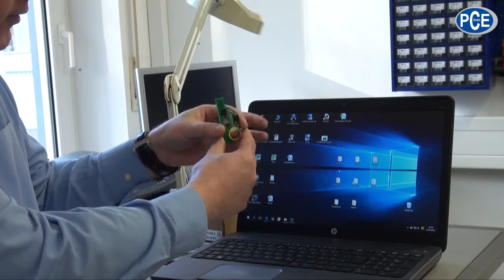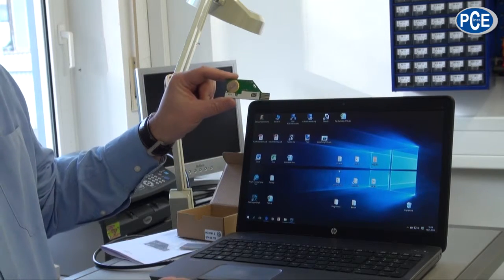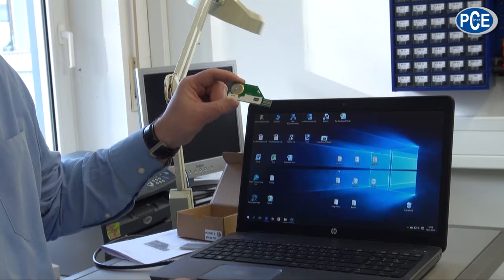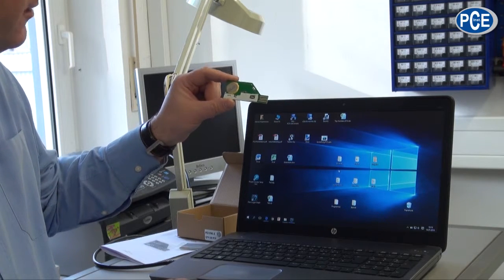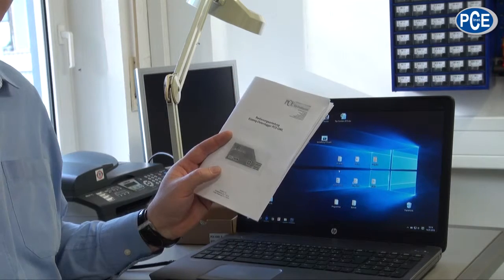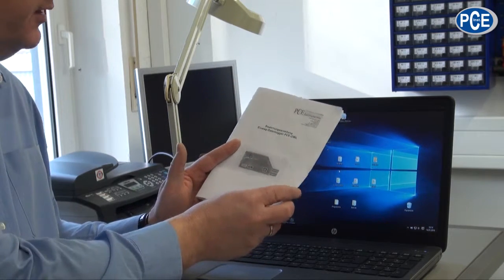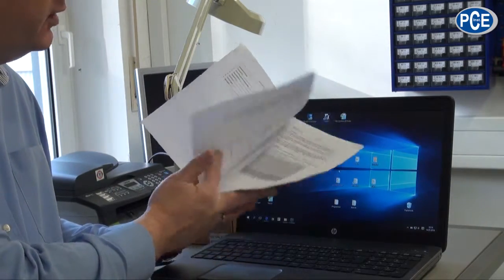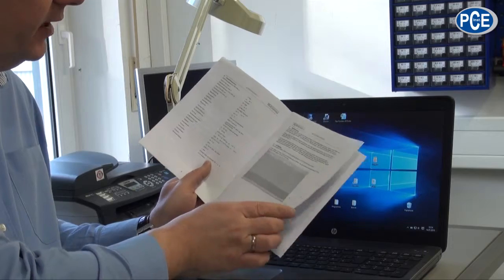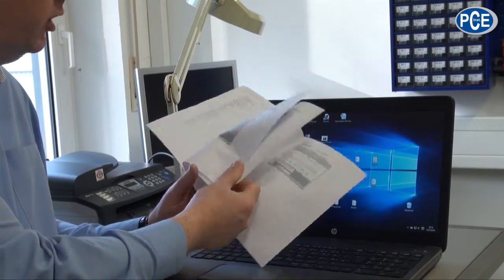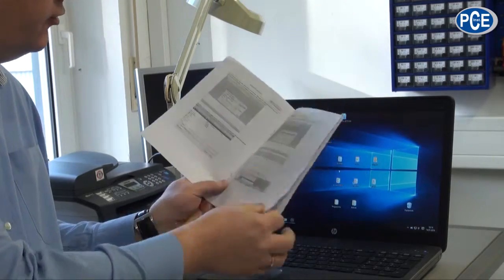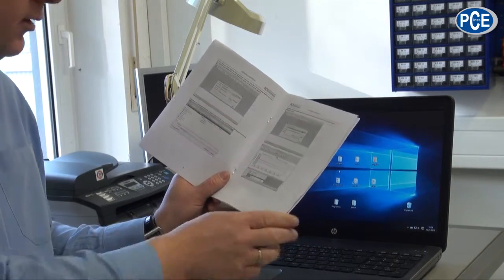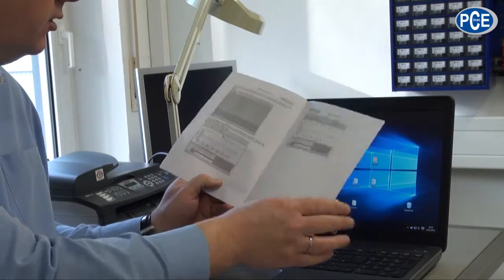That's what it looks like from the electronics. As I said, a little compact device which I can put into every package. Naturally also in the delivery is a user manual from PCE Germany, where everything is described, also the software. It is all described very well with pictures. As said, it is a very small, robust device.